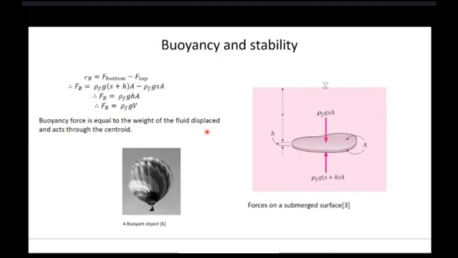We were talking earlier about what a centroid is, and we looked at some basic shapes and how to calculate the centroid for certain shapes. We know how to calculate the centroid for various objects, and the buoyant force acts through the centroid of that object. The magnitude of that buoyant force is simply given by the weight of the fluid displaced by that object within that fluid.